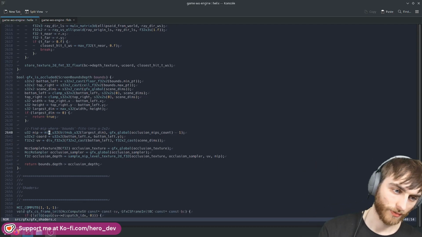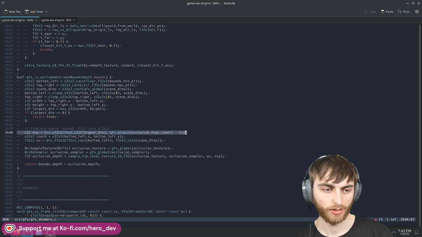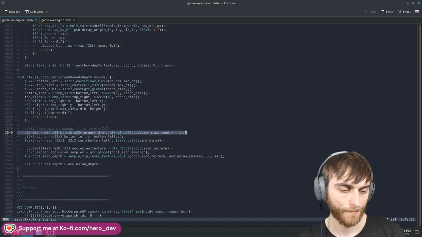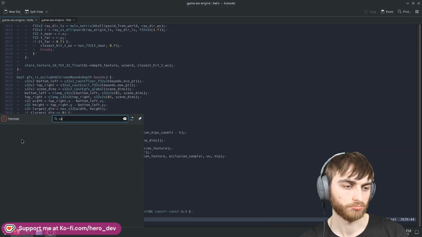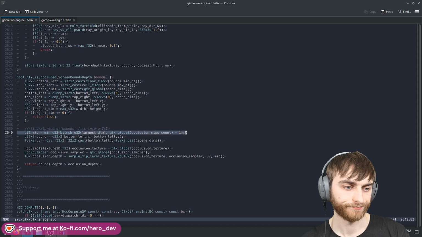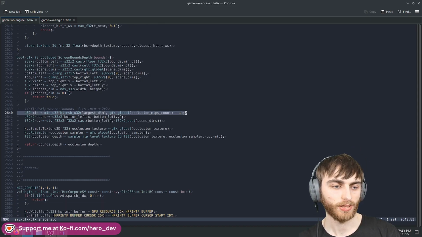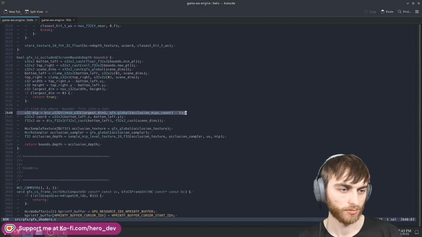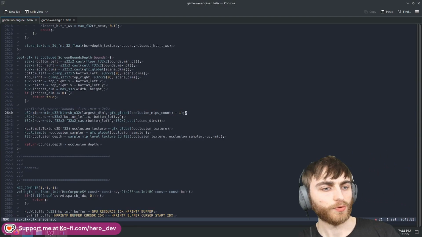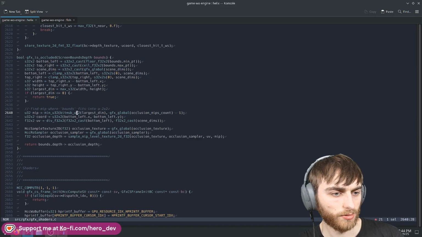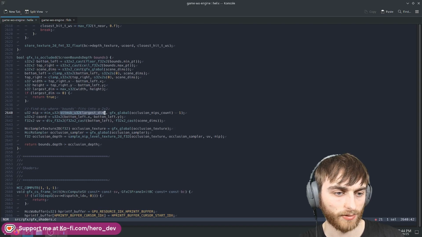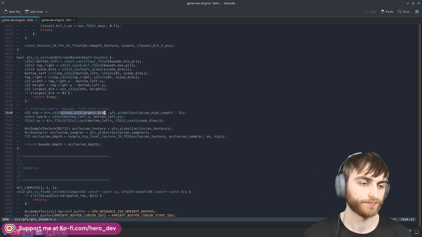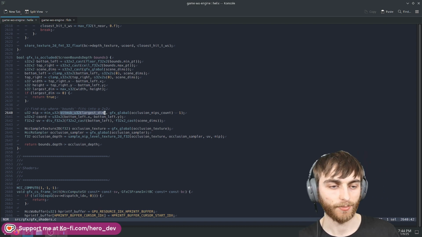So the problem is this line here. MIP is equal to, this would be like a round down to the nearest power of 2, basically. I think we need to do a round up.